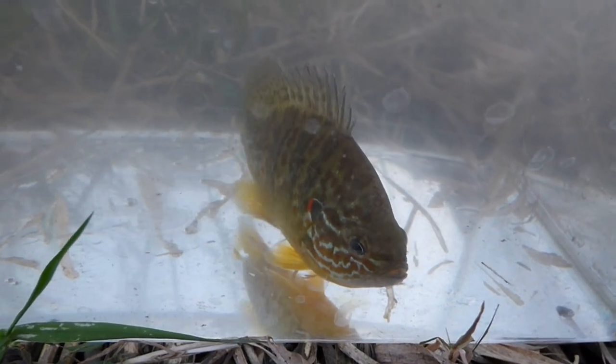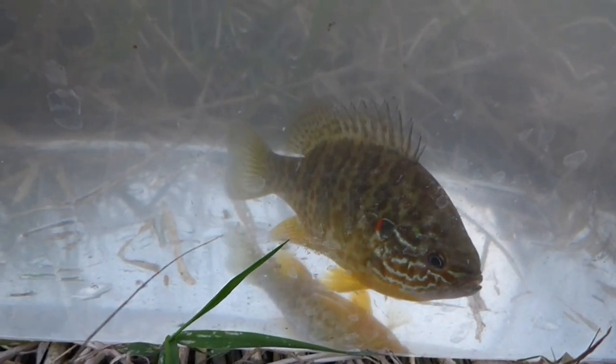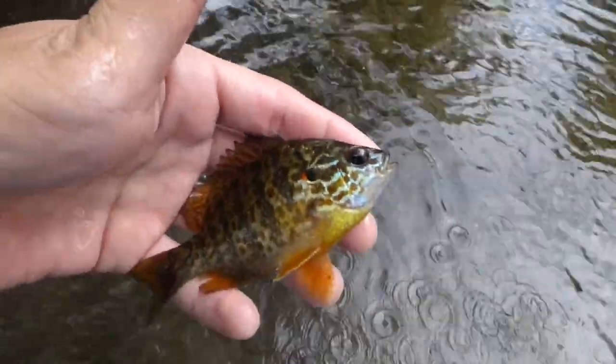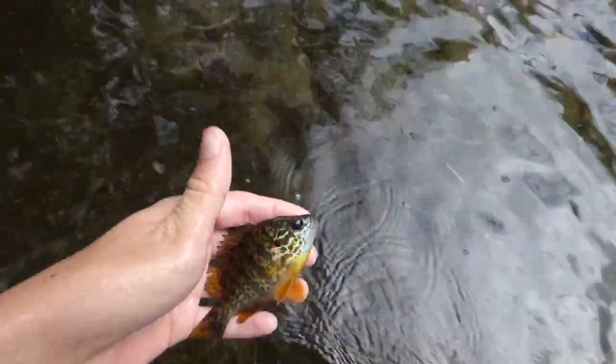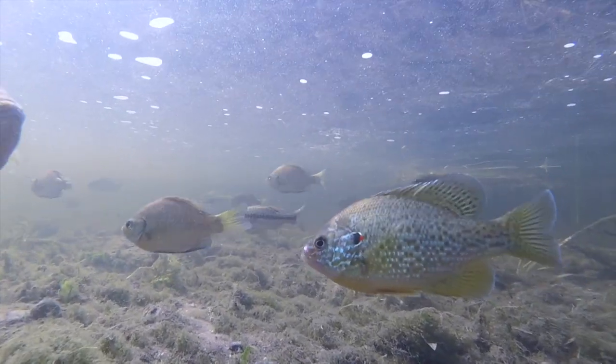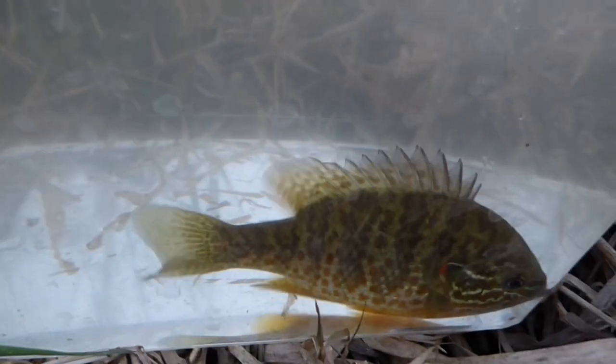Adults are normally five to eight inches long but can grow up to ten inches. Spawning occurs in May or June and begins with the male digging a nest in shallow water. Males guard the nest until the eggs hatch. The female can lay between 1,600 and 2,900 eggs, and multiple females may lay eggs in the same nest. Pumpkin seeds are normally one of the first sunfish species to spawn in the spring. They prefer clear, still waters with lots of vegetation and feed on insects, snails, and small fish.